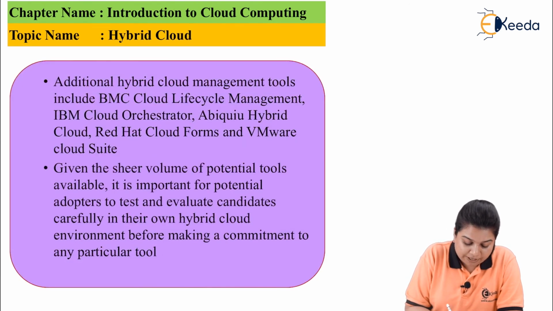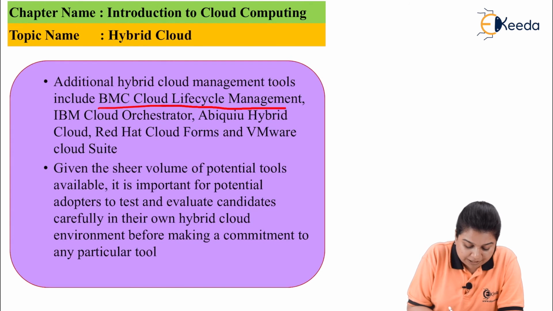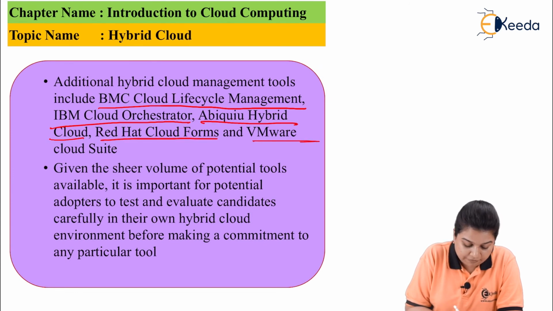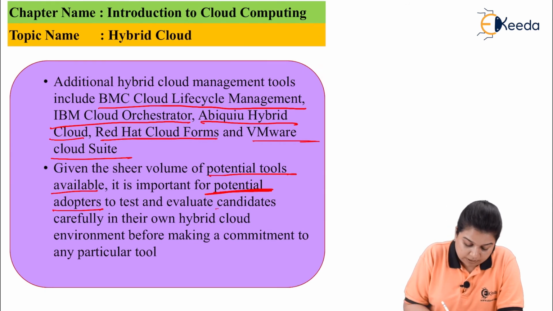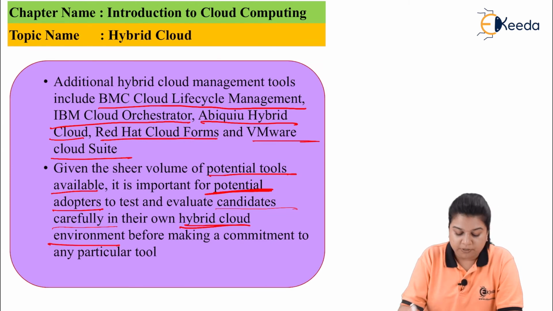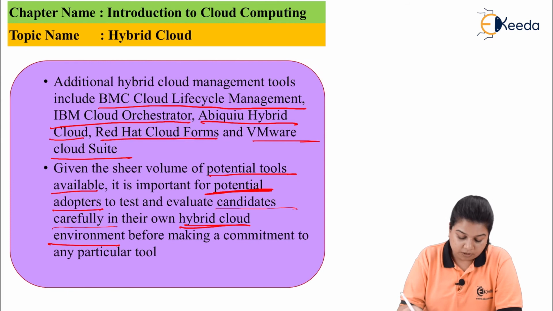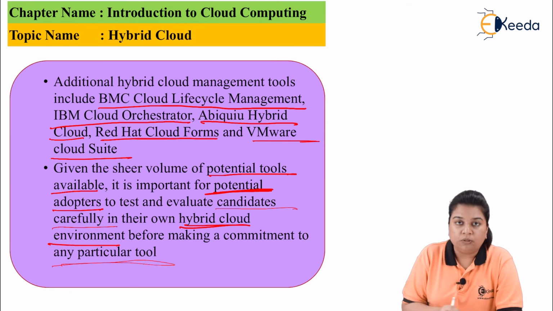Additional hybrid cloud management tools include BMC Cloud Lifecycle Management, IBM Cloud Orchestrator, Abiquo Hybrid Cloud, Red Hat CloudForms, and VMware Cloud Suite. Given the sheer volume of potential tools available, it is important for potential adopters to test and evaluate candidates carefully in their own hybrid cloud environment before making a commitment to any particular tool.